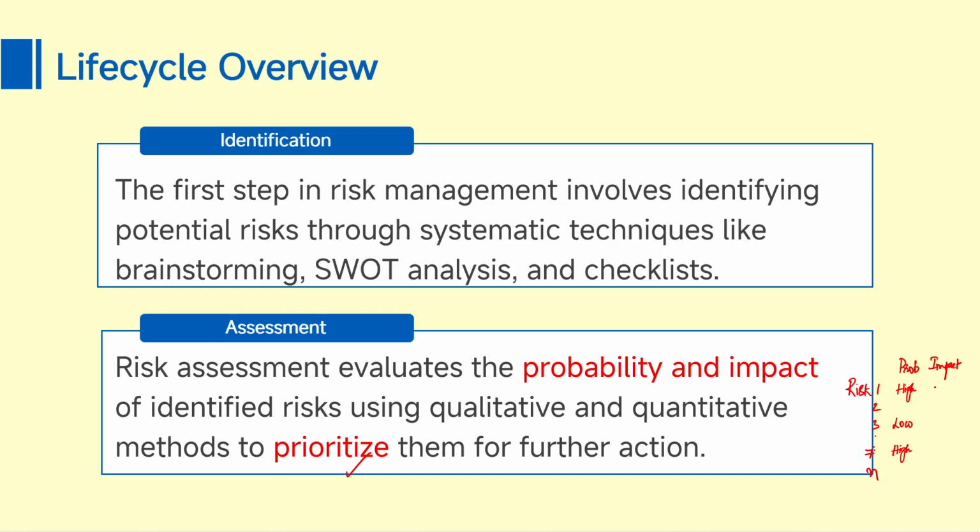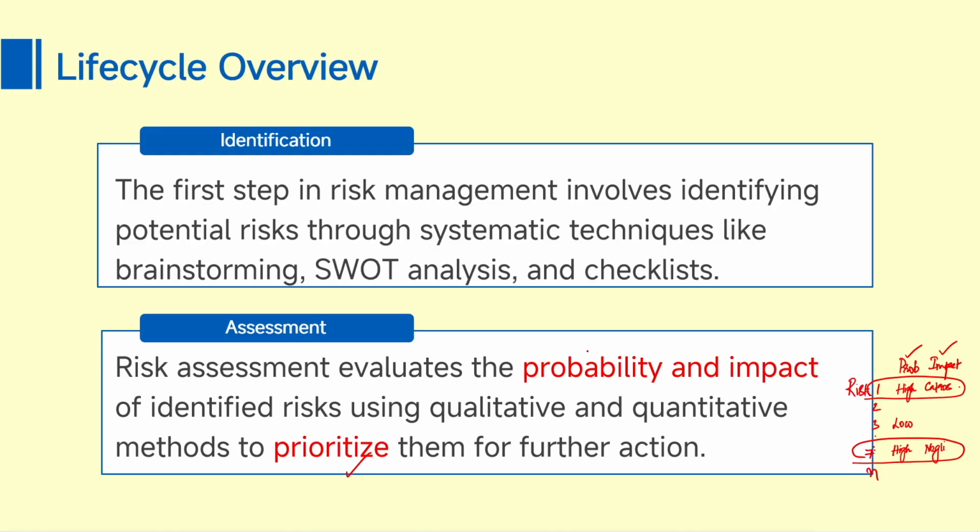If risk 1 is having very catastrophic impact, and risk 7 is going to have negligible impact. So in this case, when it comes to prioritization, risk 1 will have very high priority when compared to risk 7. Why? Because the probability is also high and the impact is going to create some catastrophic problems. So when compared to high and catastrophic, high and negligible is going to have less priority. So that comes under your risk assessment.